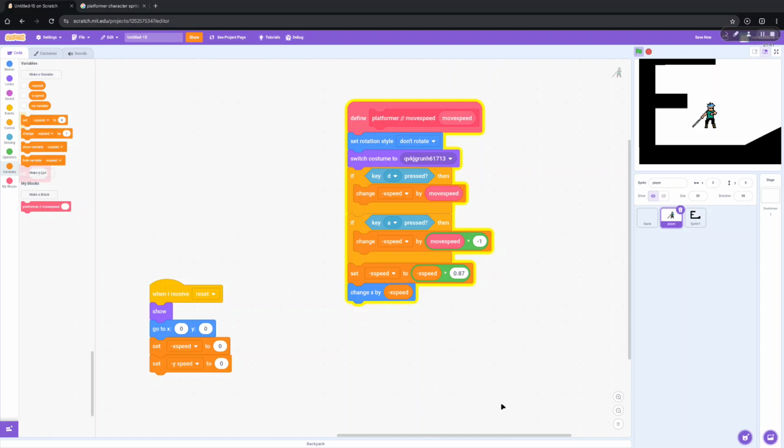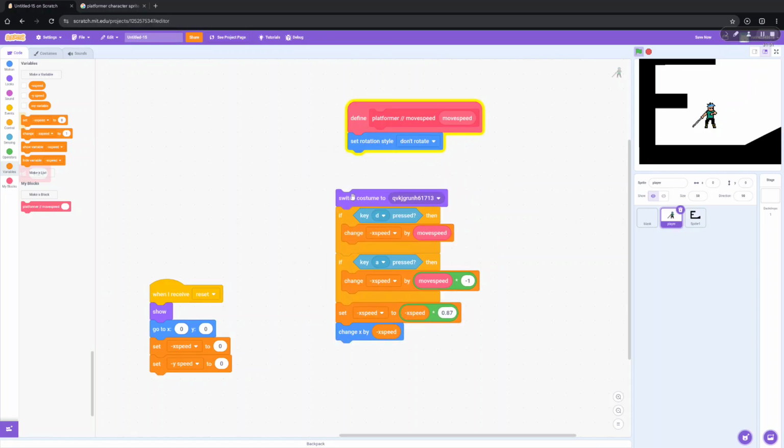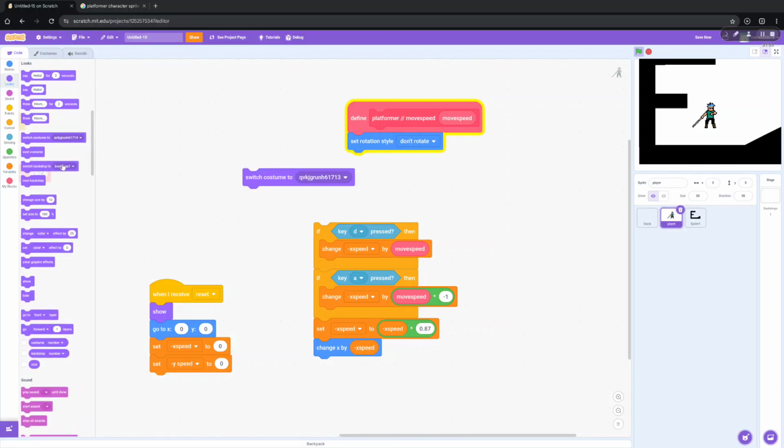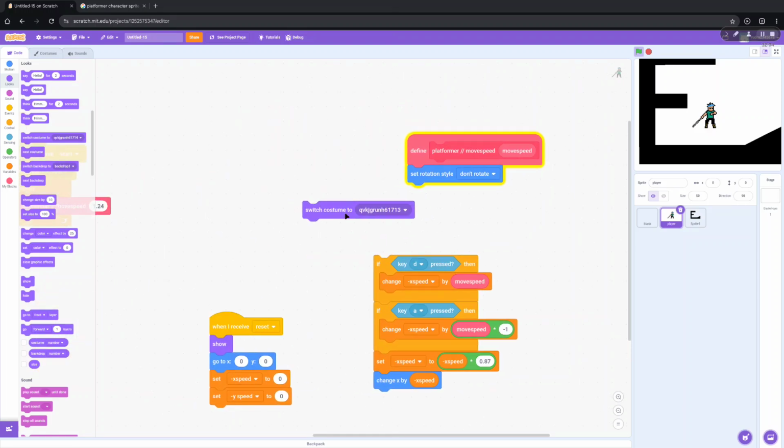Now you're going to do 0.87. And then switch costume to hitbox if it does not work, and try again. You want to go back to looks. Then I'm going to go to switch costume to hitbox, which I don't see so far.